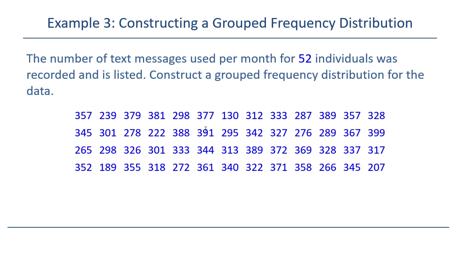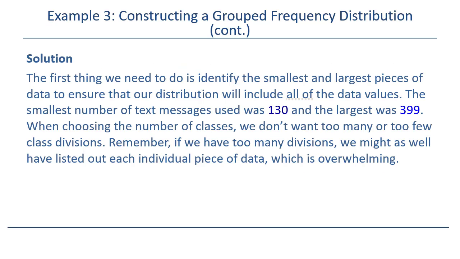So here's 52 individuals asked how many text messages they sent. Now again, this is discrete data. You're thinking, so why aren't we doing this the other way? Well, you also will use class widths with discrete data if your data is too spread out, right? If you put each individual number into a table, most of them would be ones, and it's too cumbersome. It's not really going to tell us much when you've got 52 rows of ones, right? So instead you want to group them together.